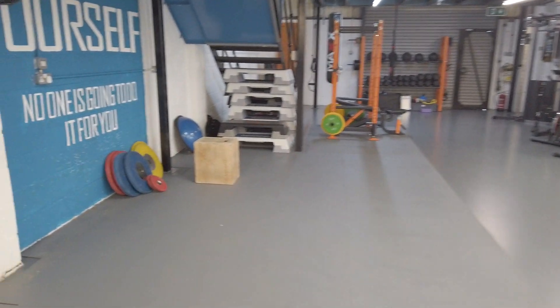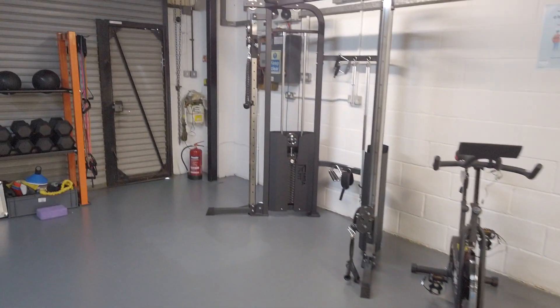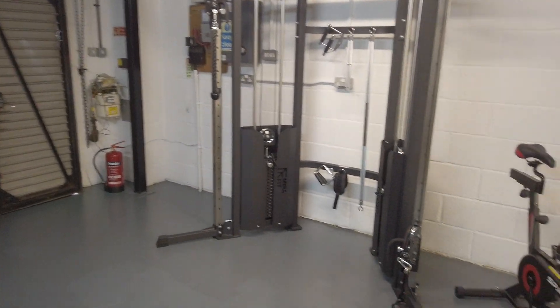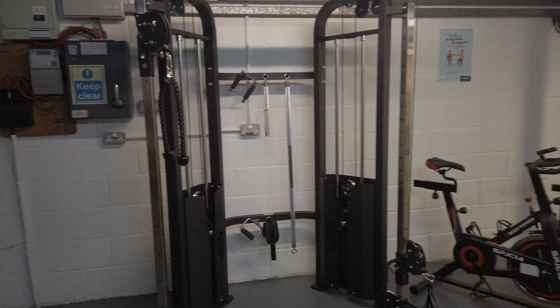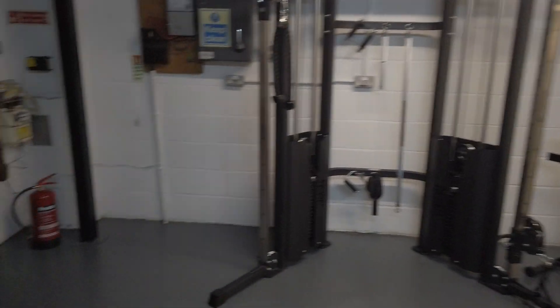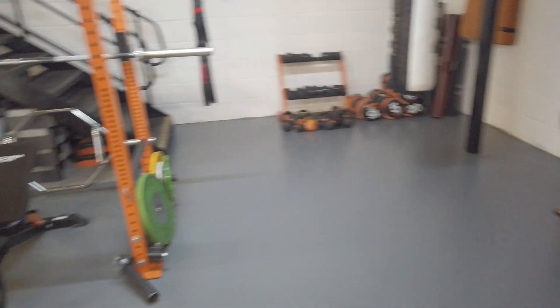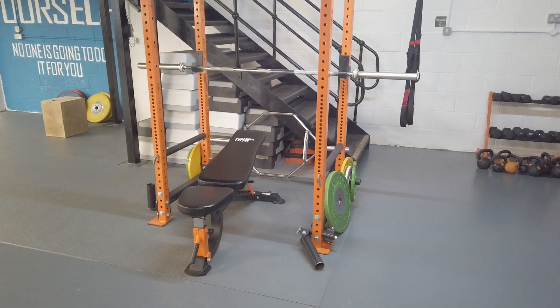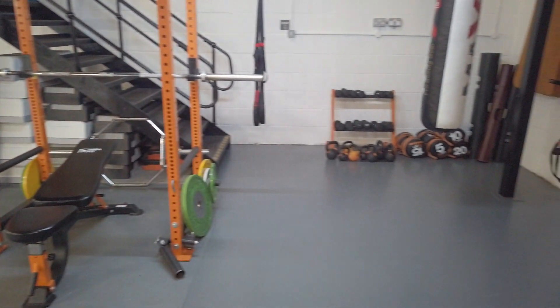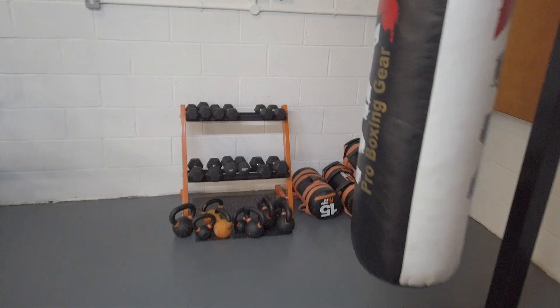Back on the main gym floor we've got bits and bobs dotted around — weight plates, prowlers, studio bars, spin bikes. This is our new dual column cable machine with 91 kilos on each side of the column, which is awesome, and lots of different attachments. We typically show you how to use these pieces of equipment after a few weeks into your journey — once you've done eGym for a bit and your body is used to strength training — and that graduation into free weights is included in your membership at no extra cost.